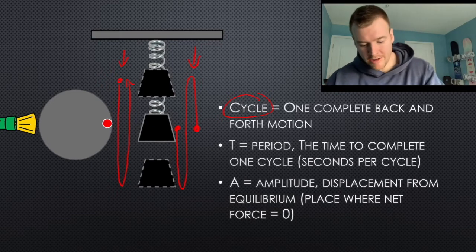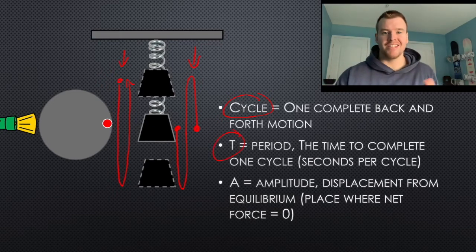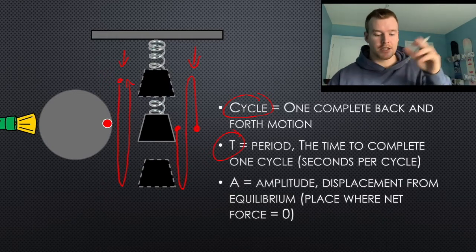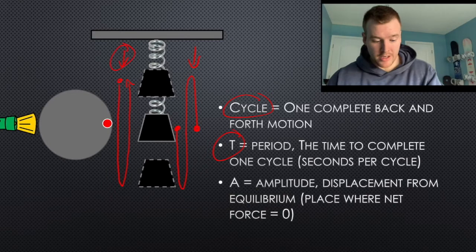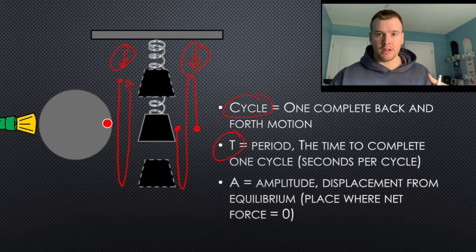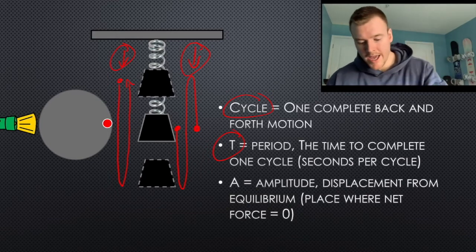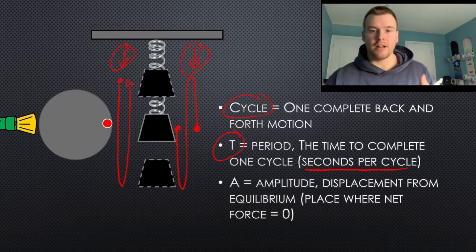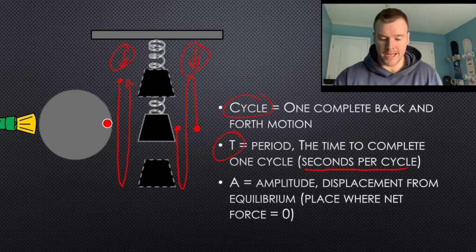Now next we look at period, and this can be measured with T. You can think of T for time. This is the time it takes to complete one cycle. So how many seconds does it take to complete one? And this cycle here from the top to the bottom to the top will be the same as over here from the middle all the way through the bottom, top, and back to the middle again. And that's going to be measured in seconds per cycle. How long does it take to make one cycle?